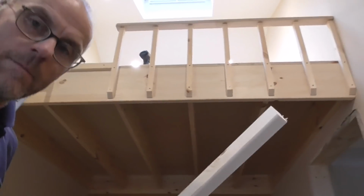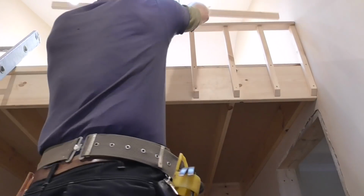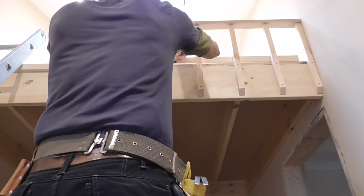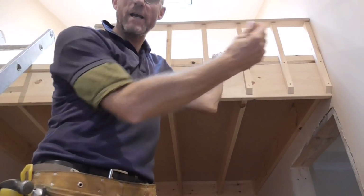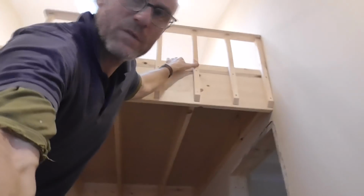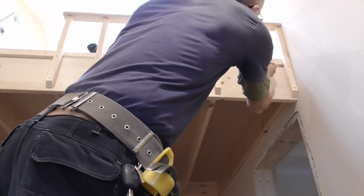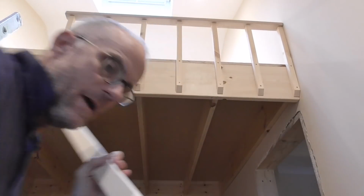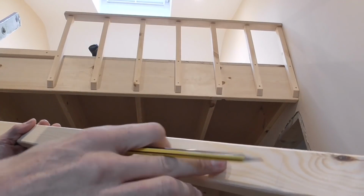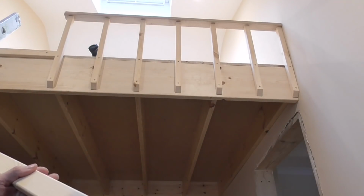So what I'm going to do with this bit to make it nice and accurate, let's put it up there, is I'm just going to put it in behind, you see I stick it in behind the balusters. And then what I can actually do is just mark a pencil line down the front, so that'll be super accurate. There we go. So now I know I'll just nip down and cut that to that line. Where are we? To that line, that'll be super accurate. I'll just literally take the edges off with a bit of sandpaper as well. And then I can screw those in. So do that for all of those.